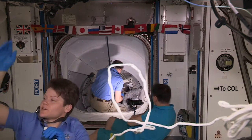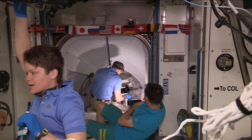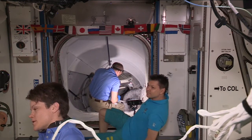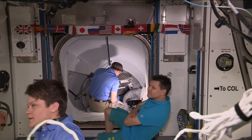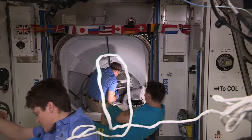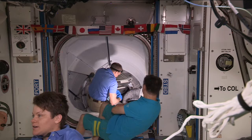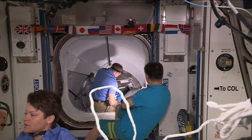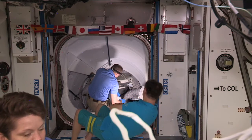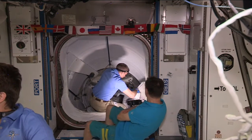Just put a couple of photos on SSC 13. I just noticed two pieces of FOD on the Dragon hatch on the outside. One of them just looks like a small piece of string or rope that's on the hatch label. The second one is about an inch and a half, and what it appears as is a kind of clear plasticky type of material. But I put some photos on SSC 13. Okay, copy the two items that you've noticed, and them being on SSC 13, and we'll get those pulled down.